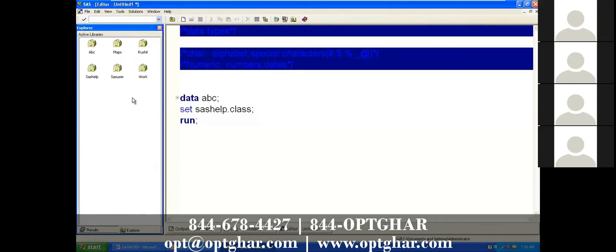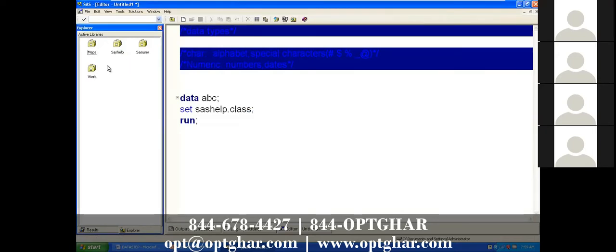There we have different libraries: one is ABC library, maps, Rushel, SAS help, SAS user, work. Okay, so let me tell you one thing. Apart from this, except ABC and Rushel, these are my permanent libraries. I created these libraries.